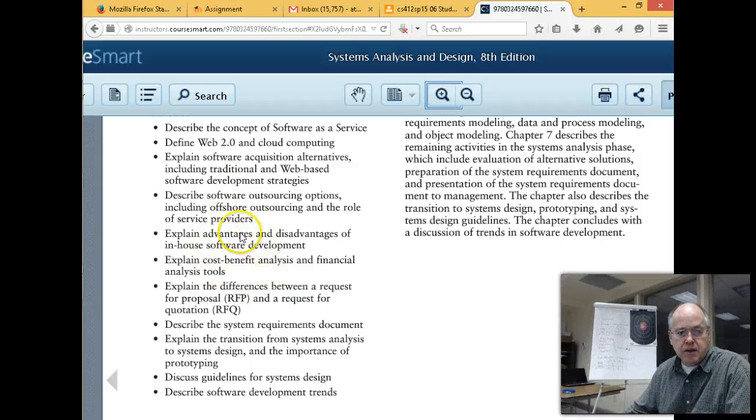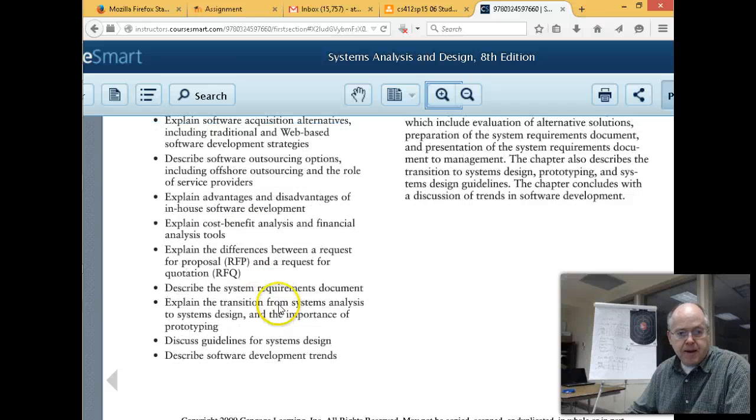Again, describing advantages and disadvantages of build or buy, and then thinking about requests for proposal and requests for quotation, what that's all about.